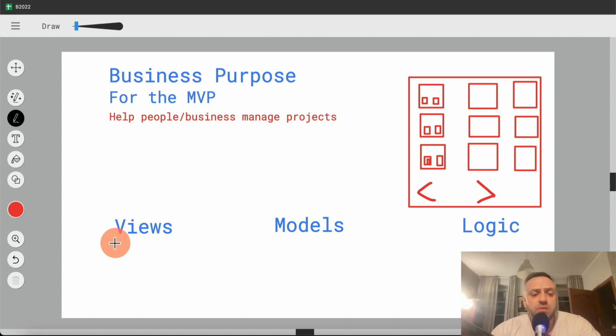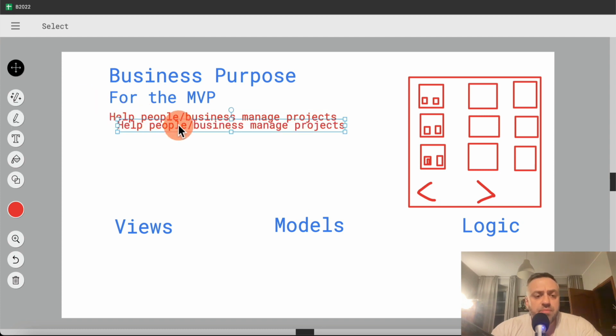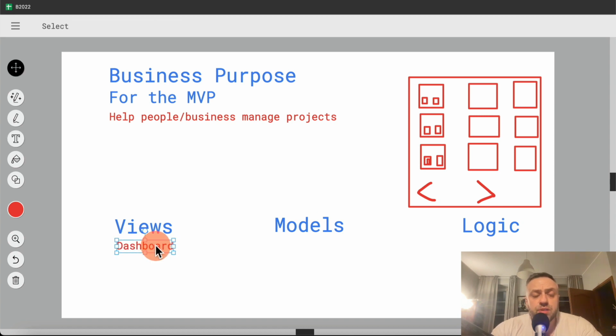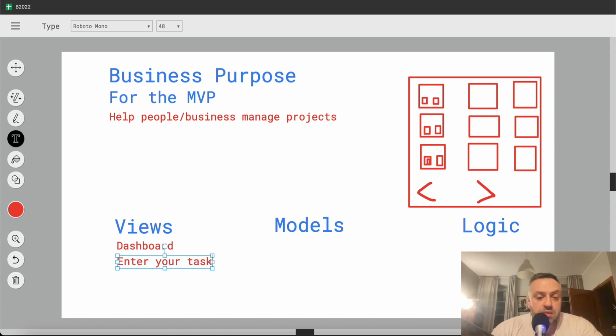All right, so let's talk about the views, right? What are our views? Let's go back here. Let's take this, let's copy it. What is the main view? The main view is the dashboard. We've got to have a dashboard, right? Essentially a dashboard is a list of tasks, excuse me, with different statuses. That's it. Let's copy and paste that. What is our other view? Another view is to enter your task. Another view that you can have is to edit your task, which is kind of similar. So you can say add task, and then you can say edit task.